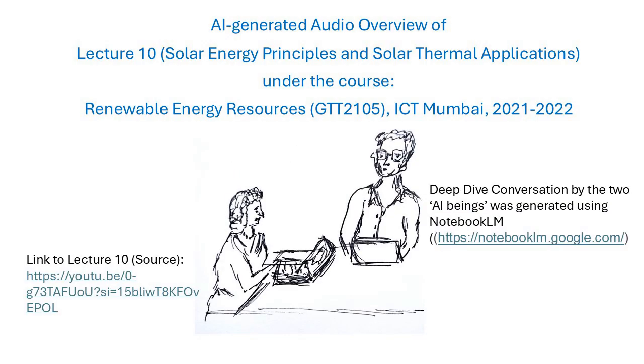So here's a thought to leave you with. Considering everything we've discussed about how sunlight hits the Earth and the different ways we can use its heat, what other, perhaps less obvious, solar thermal innovations might be really crucial in the future, especially thinking about specific places with unique climates or resources? Something to ponder. Thanks for joining us on the deep dive.